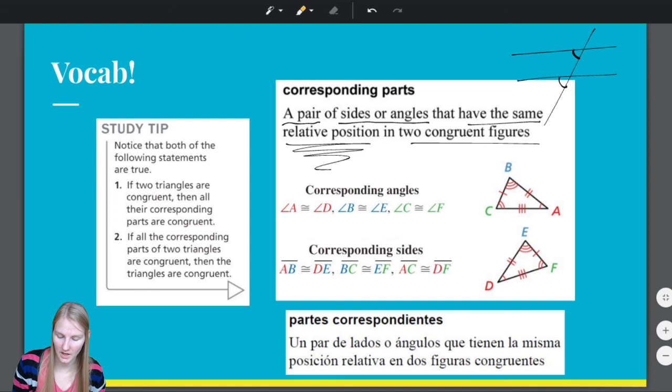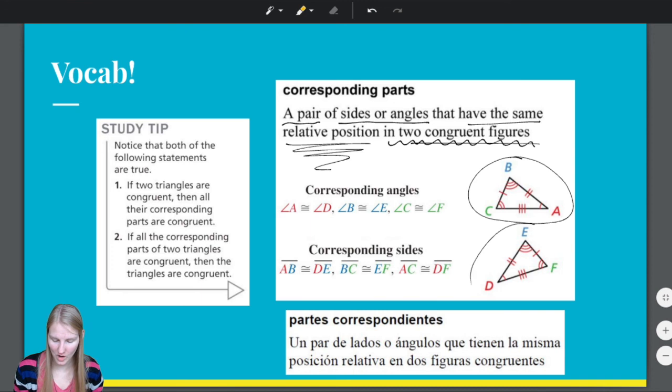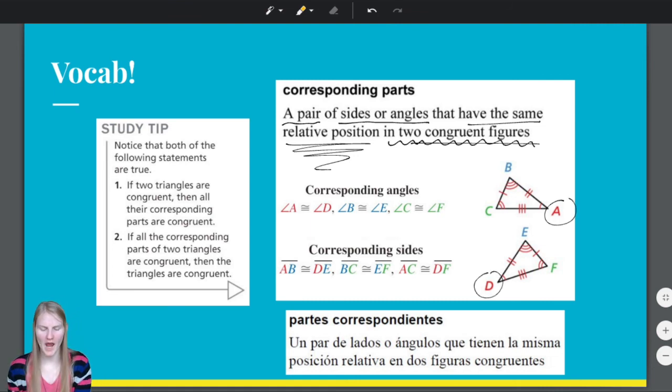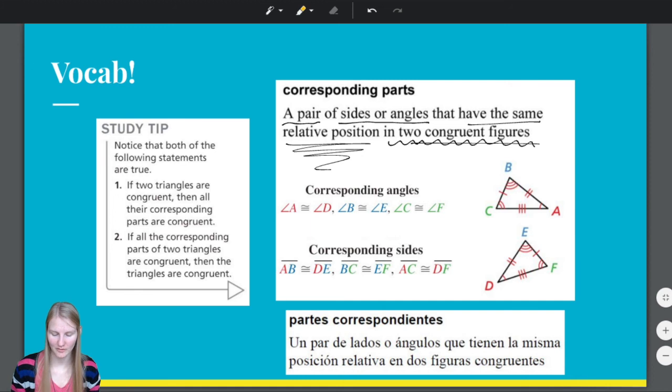Bottom left, bottom left. So again, corresponding parts also have the same relative position, but now we're not talking about two lines and a transversal. We're talking about within two congruent figures. So for example, we have triangle ABC and triangle DEF, and we can see that they've color-coded. Red is for A and D, blue is for B and E, and F and C are in green. So you can see that they have matched.